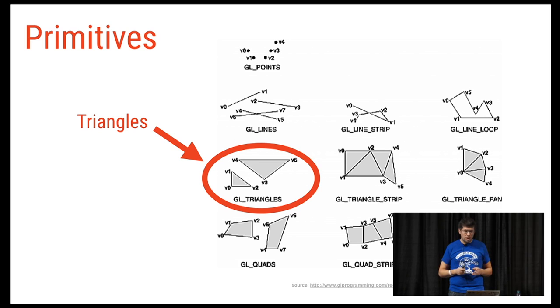Just a quick note, we're going to be talking about performance a little bit. One of the things with OpenGL is that the more data you have to shove into the pipeline, the slower it gets. So you might notice here that a triangle strip, for example, uses up fewer vertices than a plain old series of triangles, right? Because they share vertices.